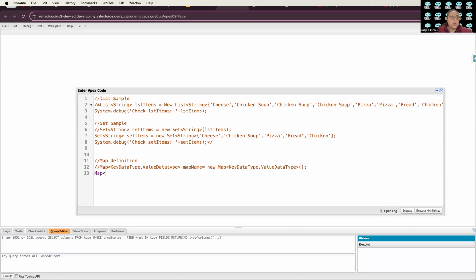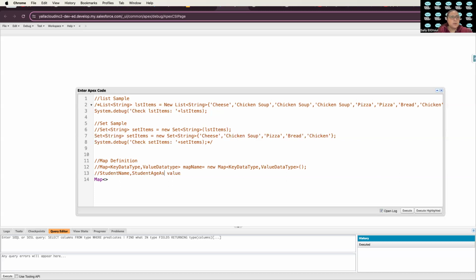So the keyword map, that's a must. We must have it. And we saw it when we were doing a list or a set. We started with the keyword that tells me which type of collection I'm creating. Here I do the greater and less than. Here, let's say I will do a map to put names of the students, and the value will be their age. So I want to have student name as a key and student age as value.